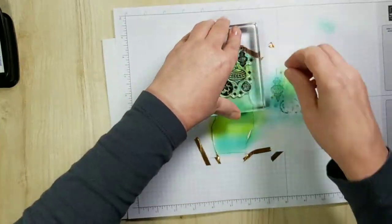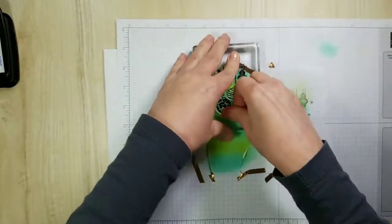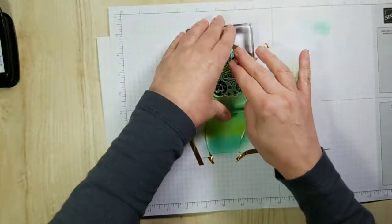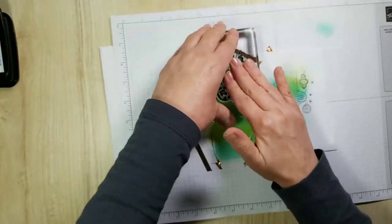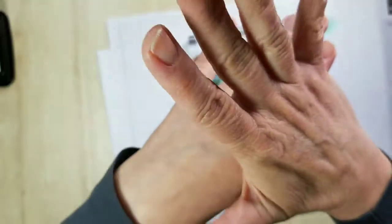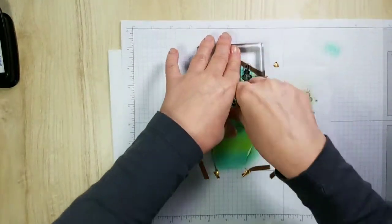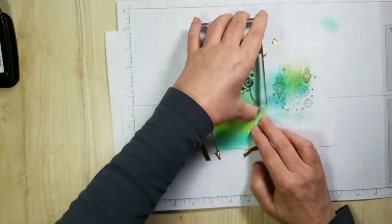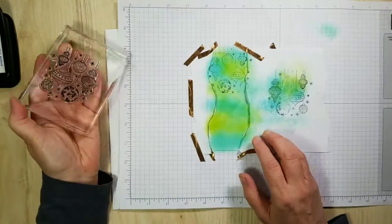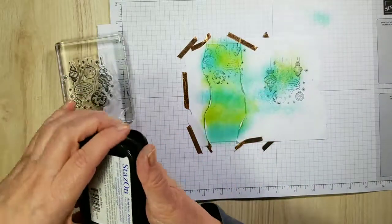I was looking for the top of the page, and I was also really hoping that I was stamping it straight. Sometimes when I use a big stamp like this it's really weird. I don't know anyone else that does this, but I actually bring it to the edge of the desk and go like this with the whole thing across the edge of the desk. And you don't want to see that. Please get good coverage. It's terrible. Bummer. Okay, that's not the one we want to use then.